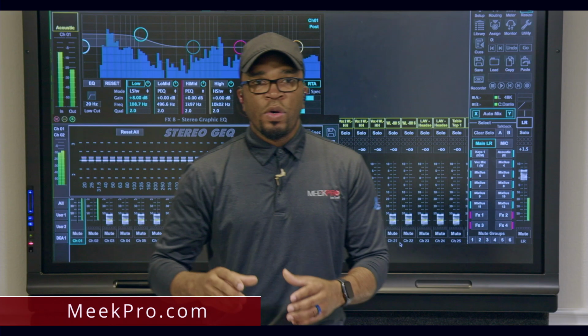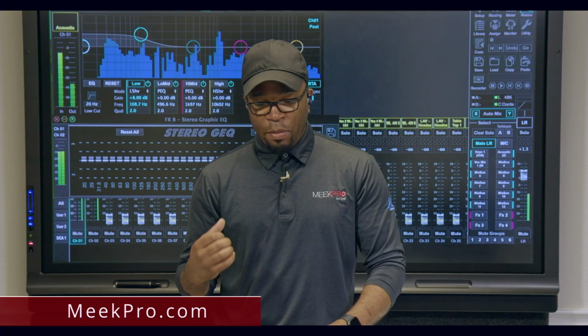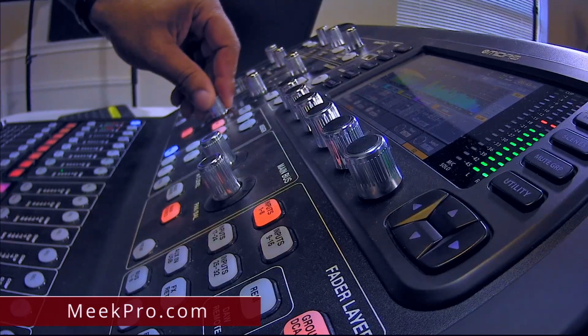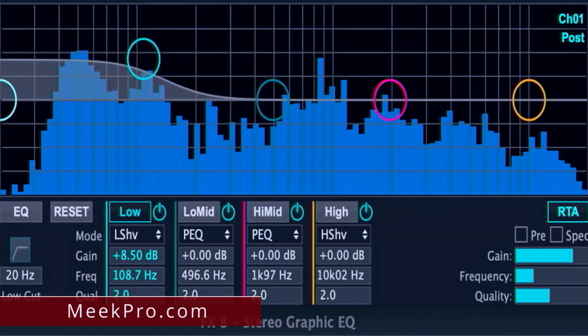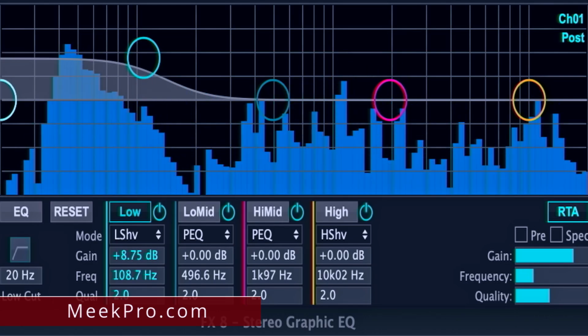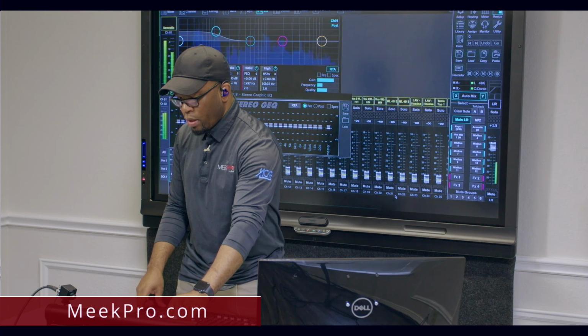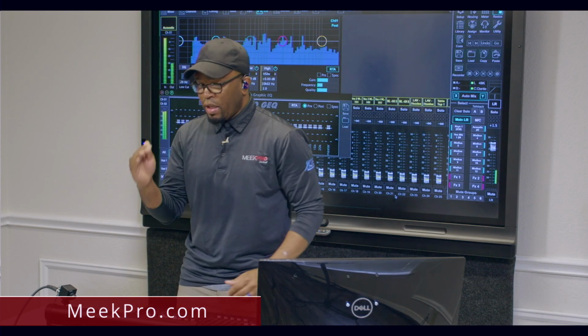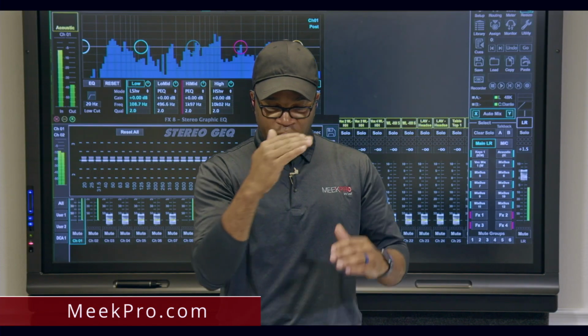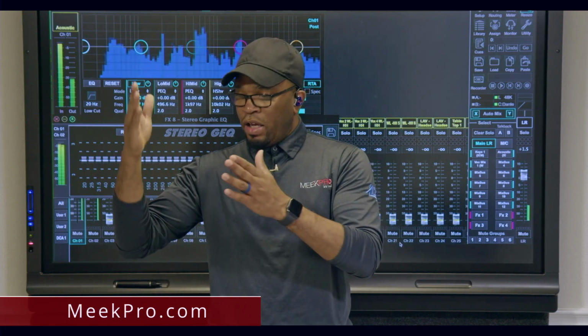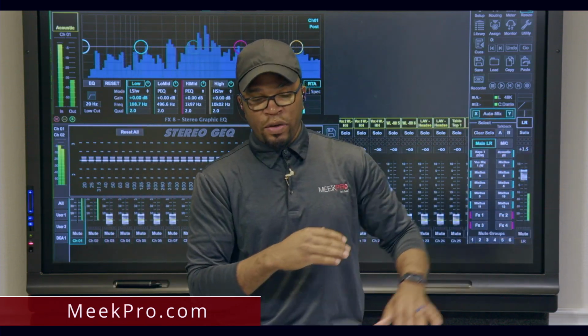All right, so you can hear right then you got a lot more bass, low frequency, right? I'm going to take that back down to 0. I boosted about 5 dB. That's a shelf. That's a low frequency shelf. So I'm boosting everything from like 100 hertz on down to 30, okay, or 20 or whatever.